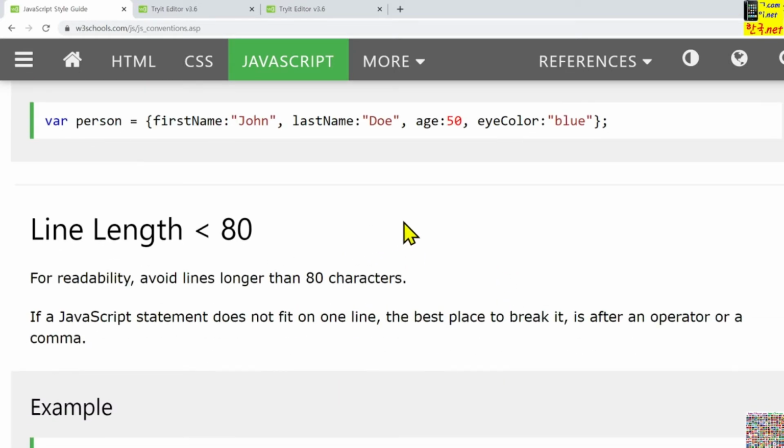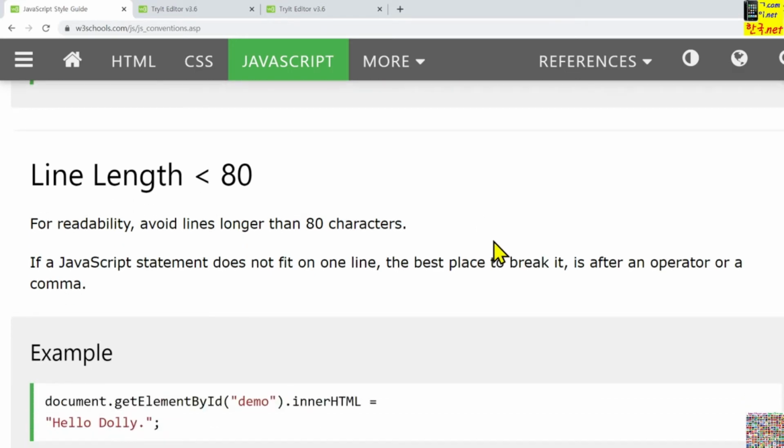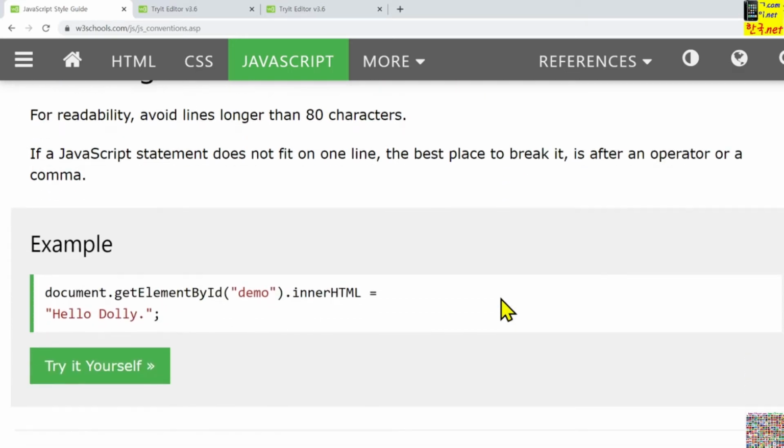If the line length is below 80 characters, and for readability, avoid lines longer than 80 characters. If possible, try to be within 80 characters. If that is over 80 characters, then you can divide into two lines, and where we should divide, in which point.